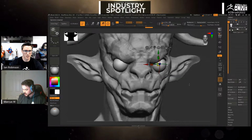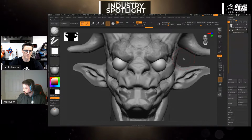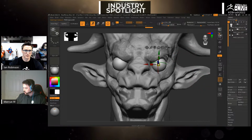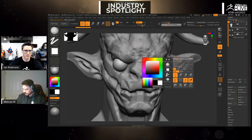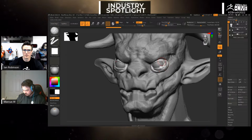So it doesn't matter too much the size of it because I duplicate that, and on this one I make sure symmetry is on, and I make sure the local symmetry is turned on as well, and I just shrink them a bit. Then I'll go back to the second one, use the clay buildup, make sure symmetry is on, and then I dig away and I may immediately get eyelids. So there you go.